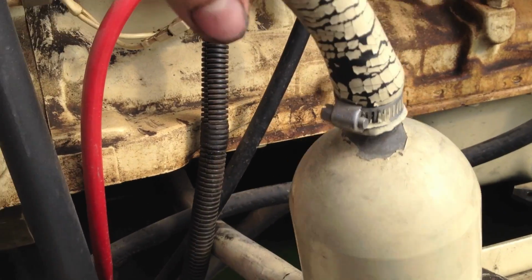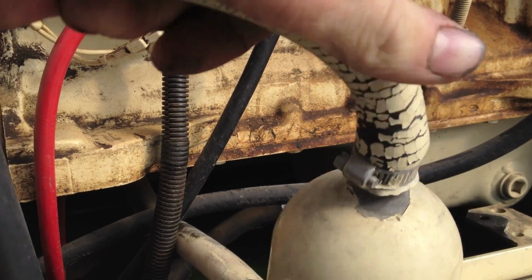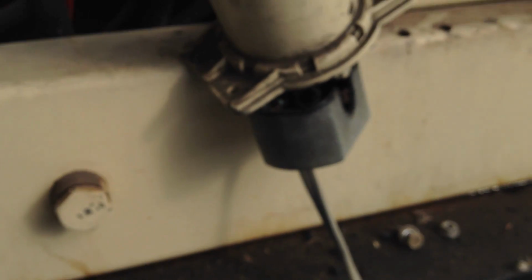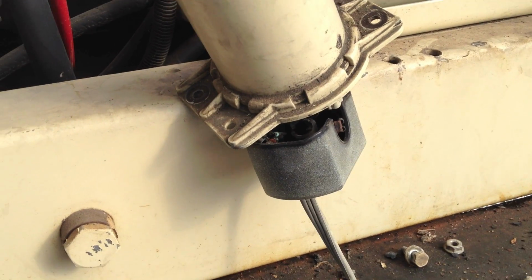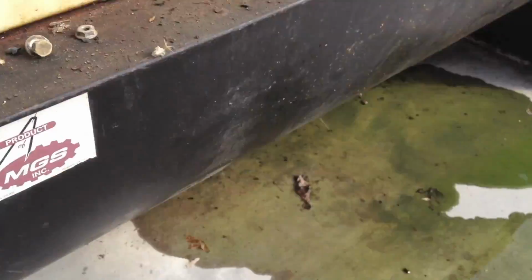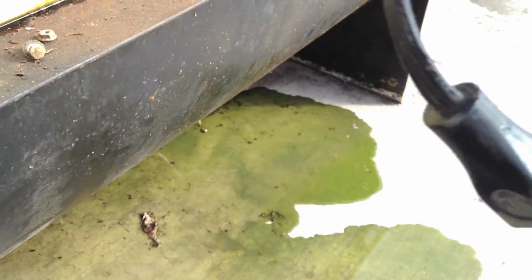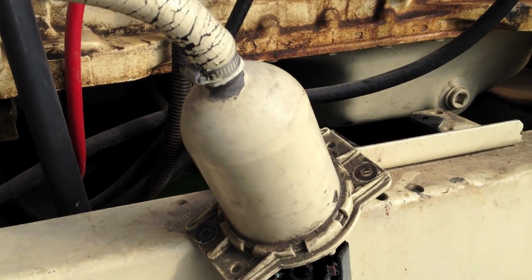Alright, next step is to get the hose clamps off so I can take the coolant lines off of the heater and put the old heater in the trash can, probably scrap it, and put the new one on. Got the temperature probe out and the outlet out. New one's ready to go in.